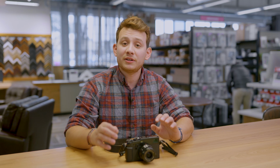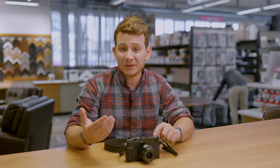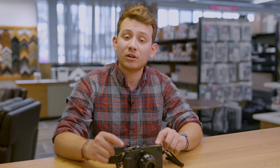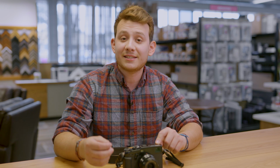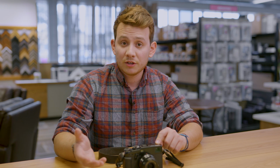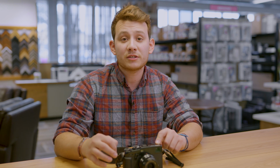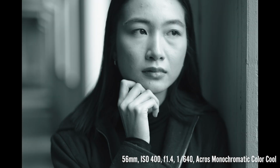Another feature that isn't really found in a lot of other cameras but works really well in the Fuji: I know today's a cloudy day, but if you go out and have really blue skies, you have a Color Chrome FX Blue that's going to richen those blues and get you really nice skies. And if you're a black and white shooter, you also have monochromatic color, which can add a tint to your black and whites. So I like to shoot warm black and white portraits, and I can adjust that. I can make cool tones, warm tones, or mix them up and get creative with it.